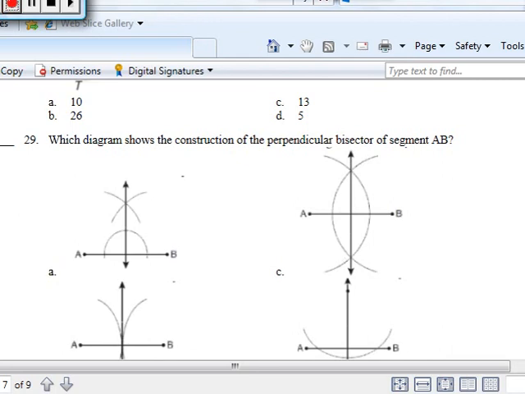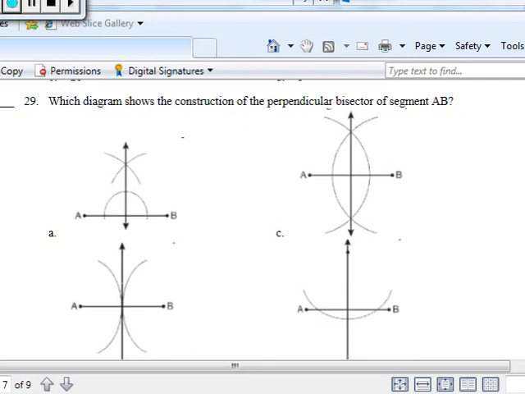Perpendicular bisectors. Here's why. We just learned that any point on the perpendicular bisector is the same distance from A as it is from B. Do you see how that fits? Let's say you open your compass to 6 inches, and you strike this 6-inch arc, this 6-inch half circle, and this would also be a 6-inch half circle. Well, if a point is 6 inches from here, and also 6 inches from here, it has to be on the perpendicular bisector. Same with the point down here. Those two points have to be on the perpendicular bisector. The answer there would be C, but that one won't be on your test.